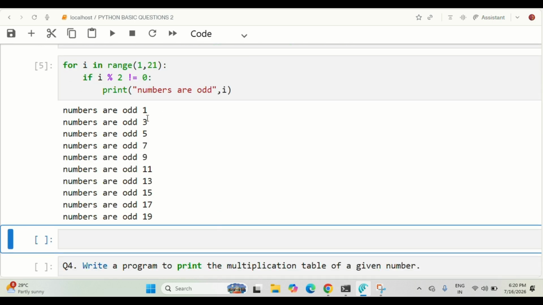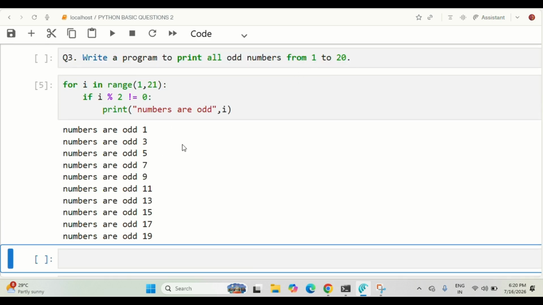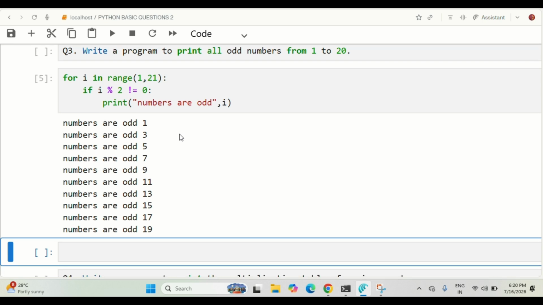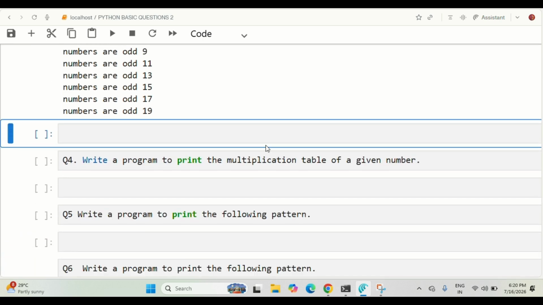These are all the odd numbers starting from 1 to 20: 1, 3, 5, 7, 9, 11, 13, 15, 17, 19. All are the odd numbers from 1 to 20.